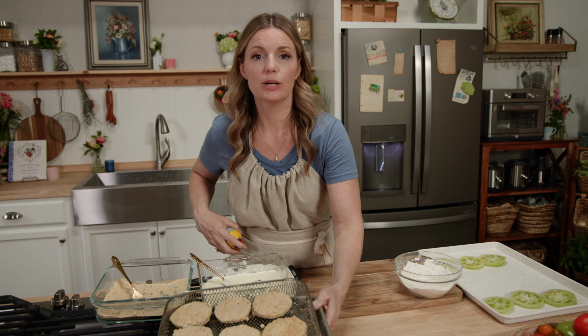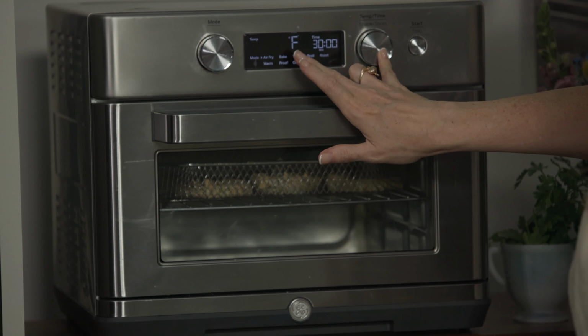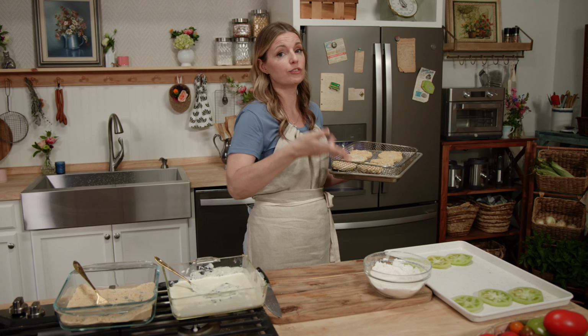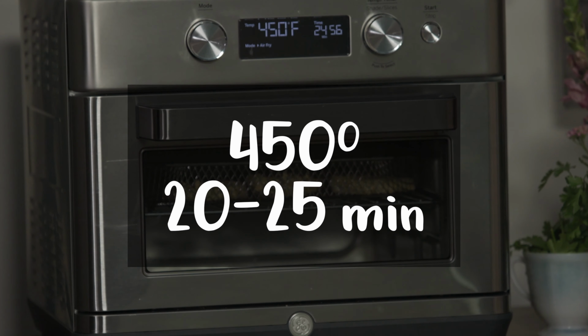And then I'm just gonna spray these with a little bit of oil, and then I'm gonna bake them at 450 degrees until they're golden brown, flipping a couple of times and spraying again for about 20 to 25 minutes.